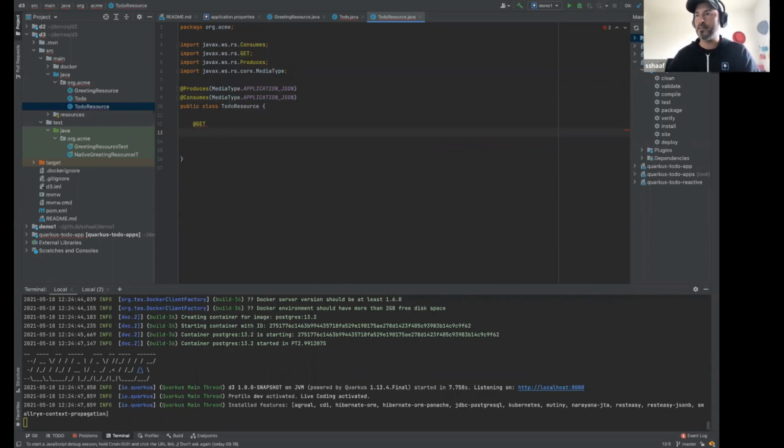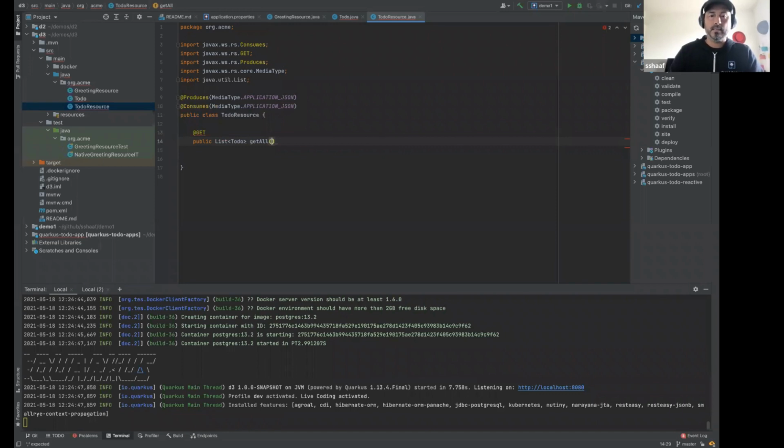And the get method, we will try to make sure that maybe we can get all. So we do public list to do get all, hang on. And not doing all the hoops of checks and balances here.